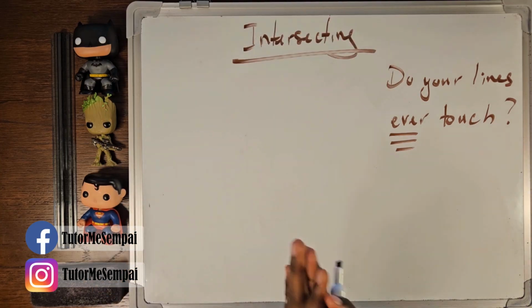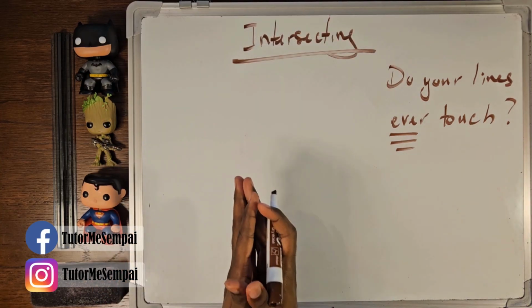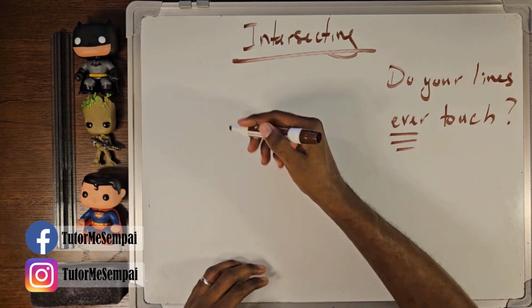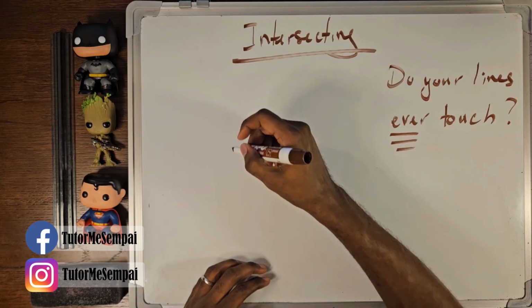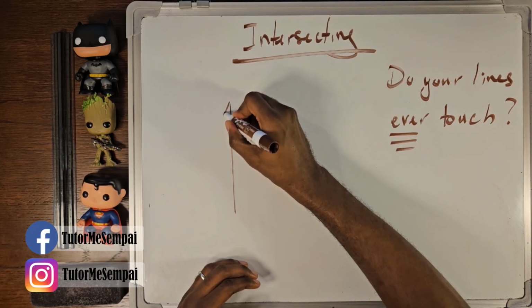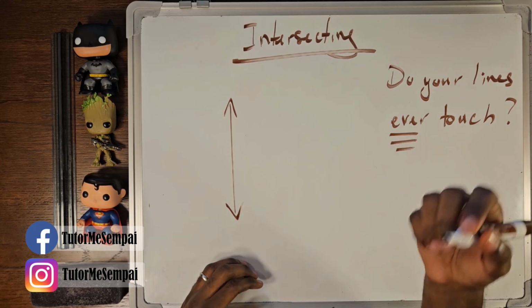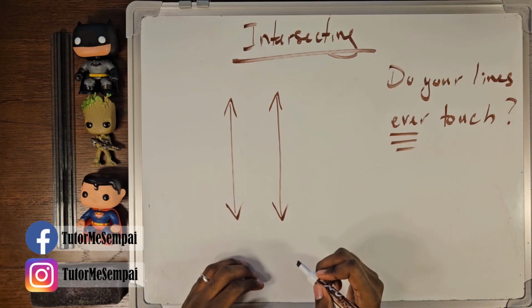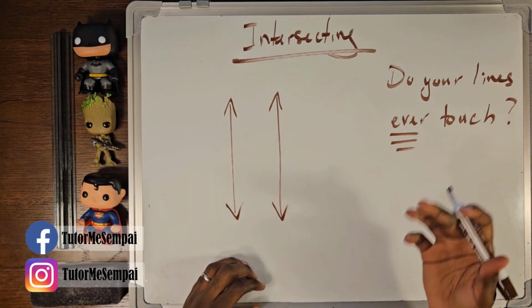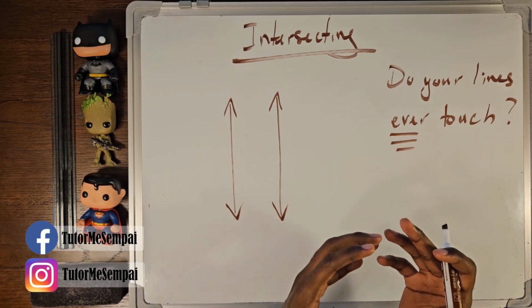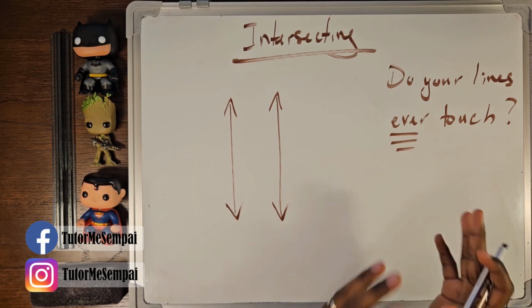When we're covering intersecting lines, once again, you're going to need more than one line. So let's draw a line. I'm not going to actually have to worry about making it too straight right now, and you'll see why in just a second. But let's say we had this line right here. We want a second line, right? Let's do this right here. You're going to ask yourself the same question. In fact, it's going to be the same exact question you want to ask yourself. Do your lines ever touch?